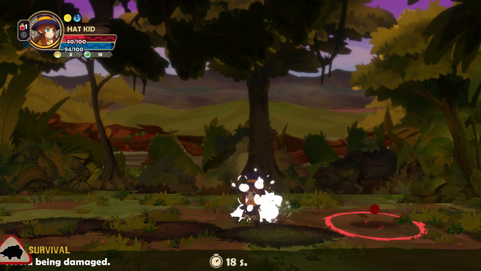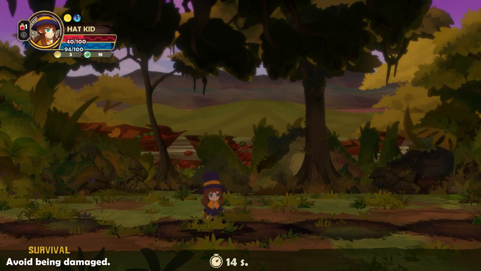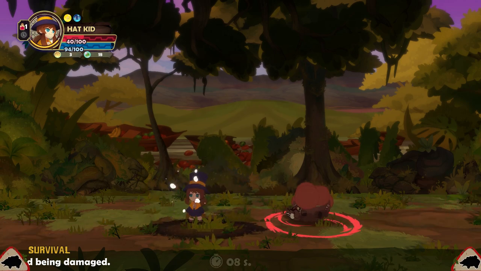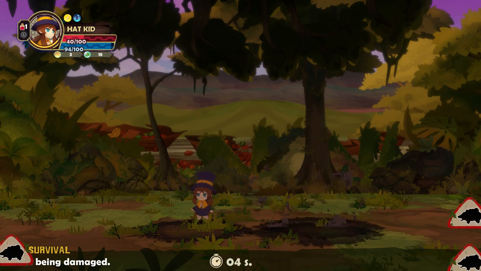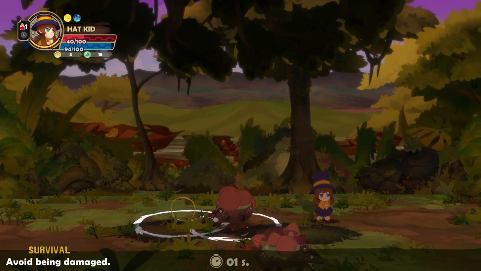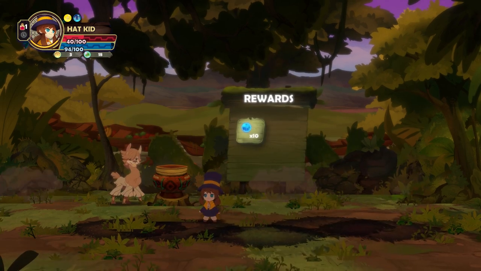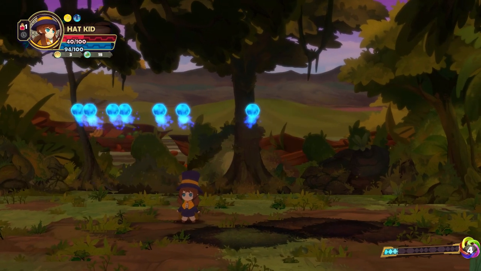Just gotta stay calm. Stay calm. Yeah, it's easy. Easy. So I get 10 giant orbs that I can use to spend on upgrading my runes later. So there we go.